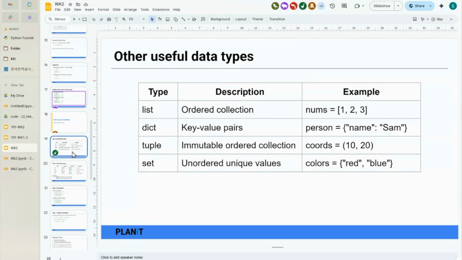Like if you want to do power modeling, you will have 8,760 hours a year, which means if you get only one data point for each day, you get 8,760 data points only for that 1 year, right? So we need a type of data that can handle multiple data in one variable.